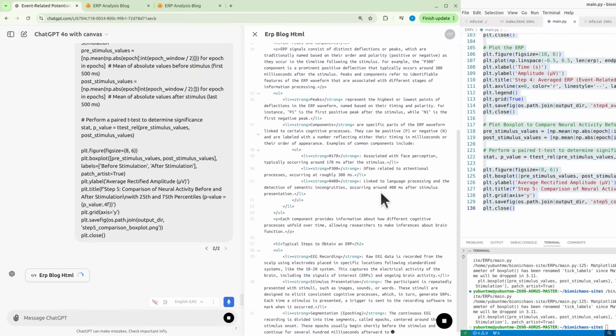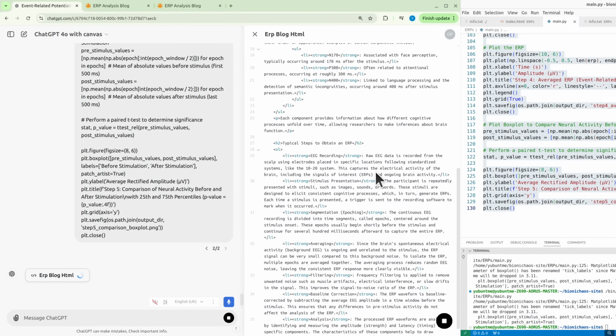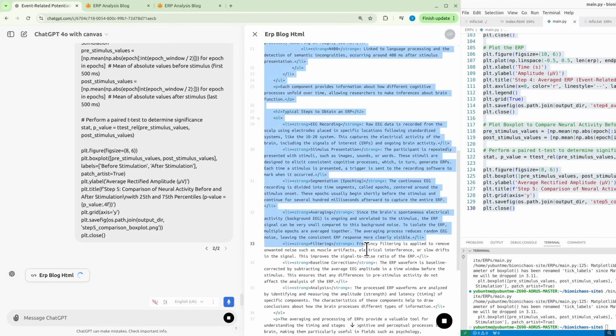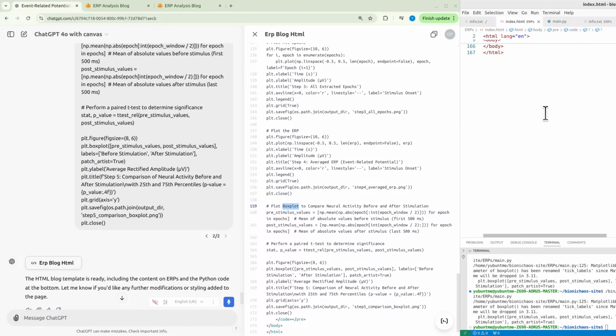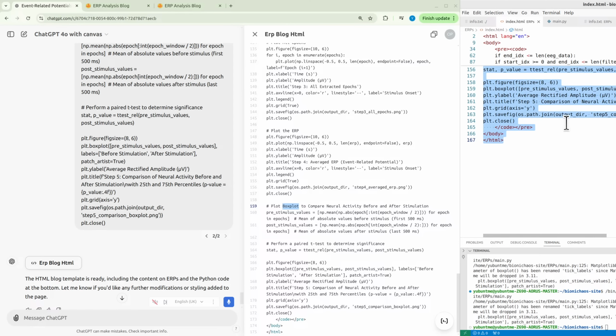Okay, this looks more like it. Yeah, that's the original blog that we have. Averaging, filtering, analysis. And we have an example of Python code. Yeah, that's the same code. It's storing the images, creating the box plot. Expect it to be much longer now.